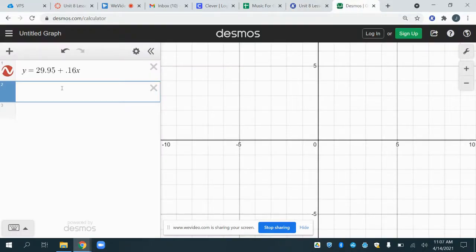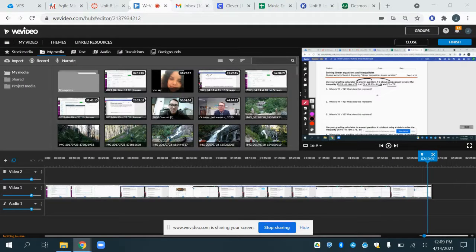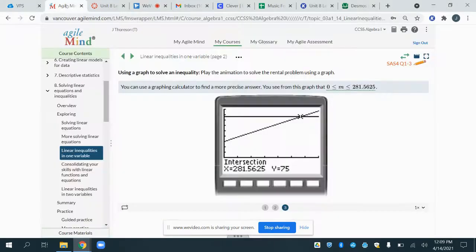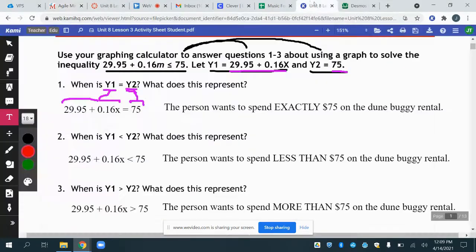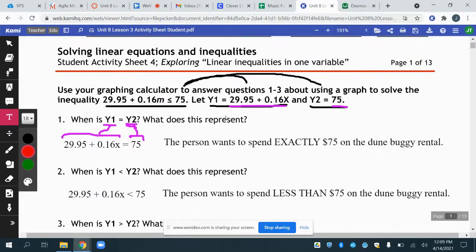Y equals 75. Now I have to pause because someone is ringing my doorbell here. And we're going to figure out what that means in the graph. Pause for now. All right, well, I'm back. And I will tell you, I recorded a whole bunch and then I found that it wasn't being recorded. So we're going to go over what we wrote. So it'll be faster. I meant to type this in. I did earlier, but oh well, life goes on.